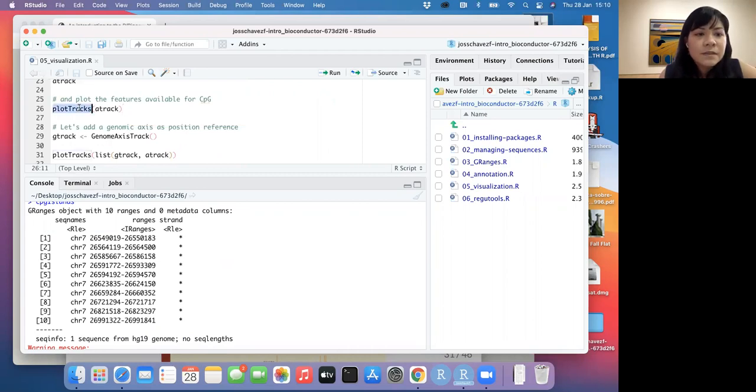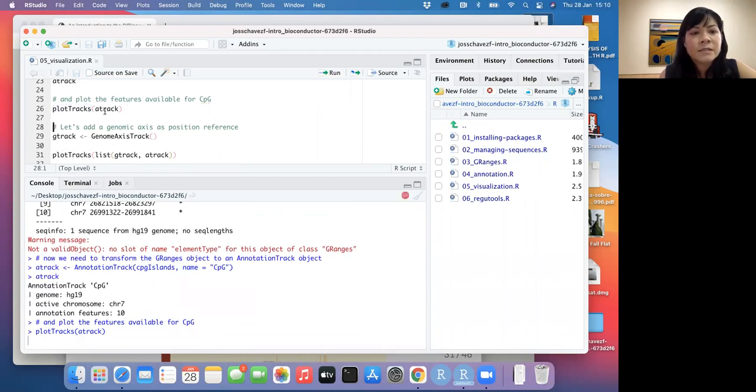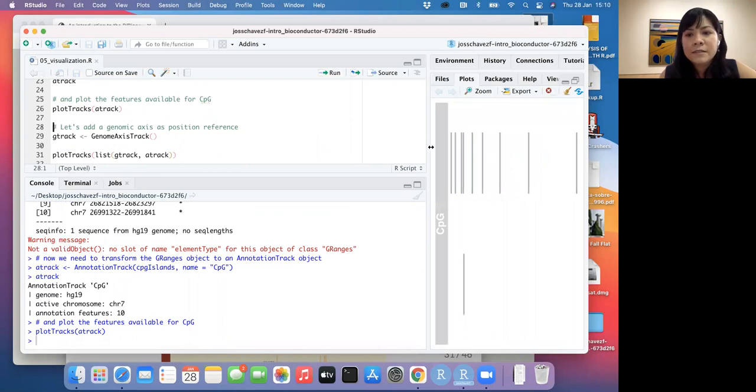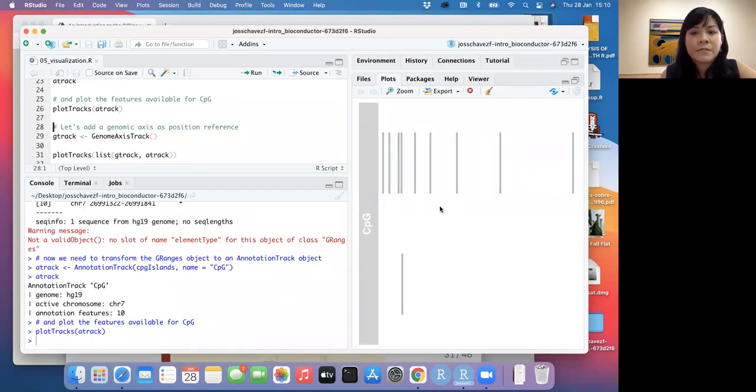And the plotTracks function is the main function of the Gviz package. With plotTracks, we just need to provide this annotation track object, and this will create the plot here on the right.